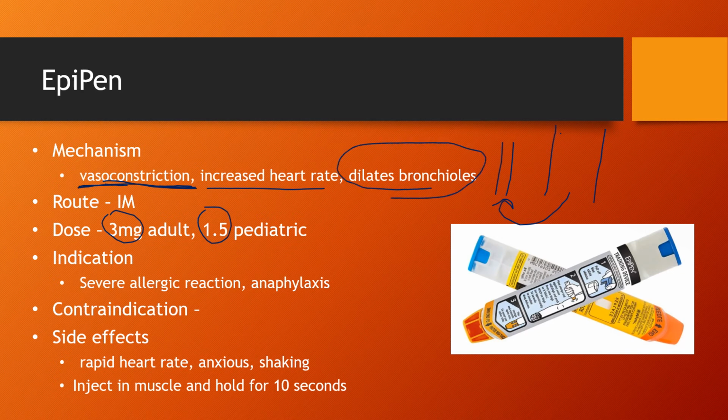So in their lungs, you had the bronchi that went down to the bronchioles that turned into the alveoli. Well, in anaphylaxis, those bronchioles constrict. And so it makes it hard to pass oxygen through to get them down to the alveoli for CO2 and O2 exchange. With epi, it opens these back up. And so I have more room for air to get down there. And that's with anaphylaxis. That's why they have the stridor noise and the swelling and all that. So it's given IM in the thigh. Hold it for 10 seconds before you remove it.